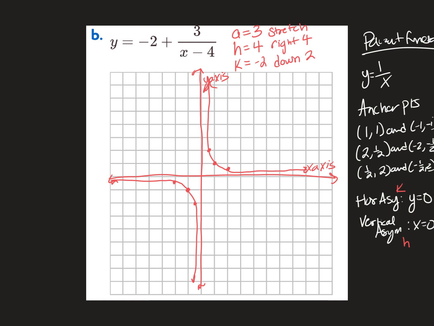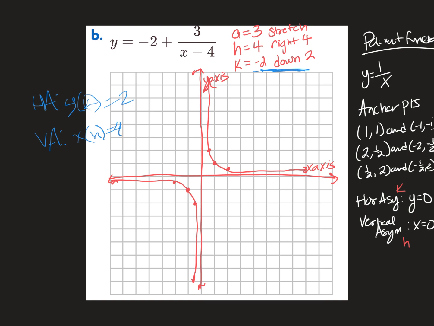Go ahead. Okay, so first thing I do is I like to break down the equation. Like we already kind of did that over here with our A, H, and K. So I know that our horizontal asymptote, Y, which is connected to K, is equal to -2. Because we found that out right here. Yeah, that's true. And then we have our vertical asymptote, which is X attached to H, is equal to 4.